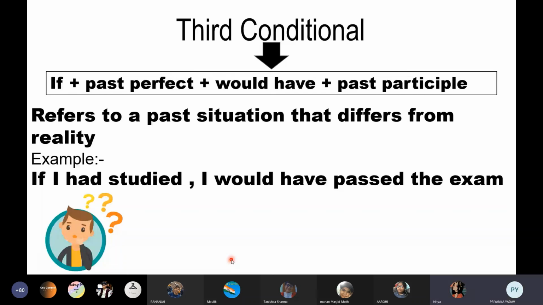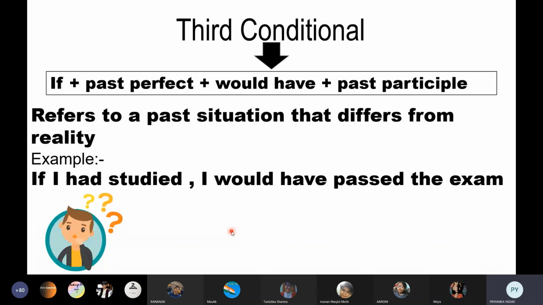So the last one is impossible conditional or third conditional, right? So impossible conditional is used to talk about something in the past. Here, remember, time frame is gone, time frame is past. It means in impossible conditional sentences, neither the condition can be fulfilled nor the result will be there, because it only talks about past tense. So time frame is past.